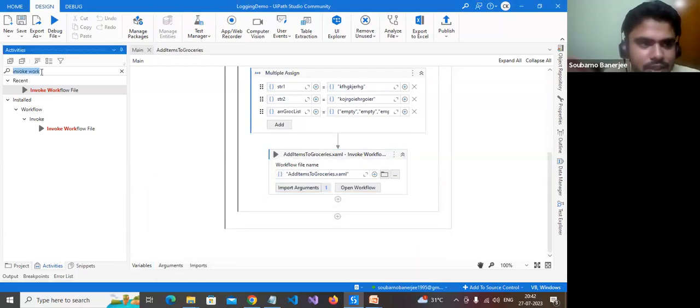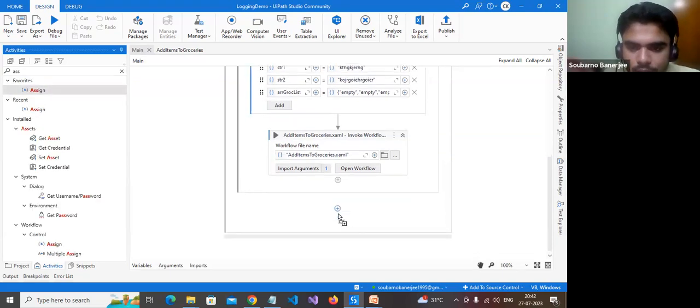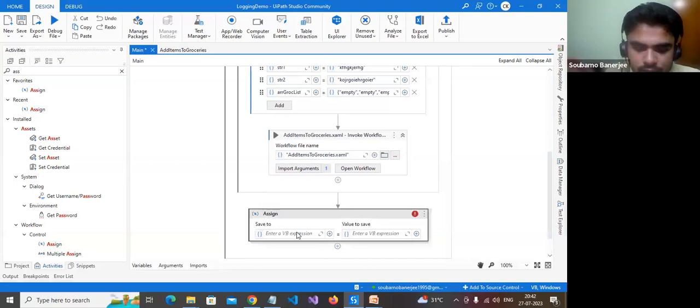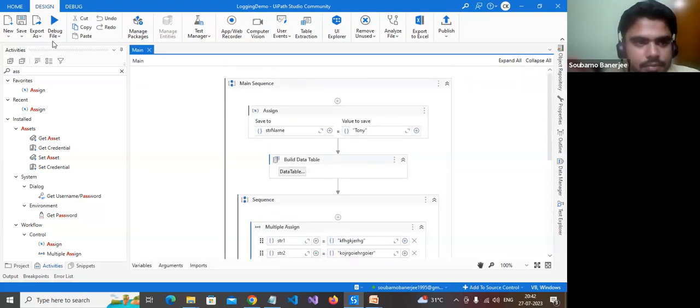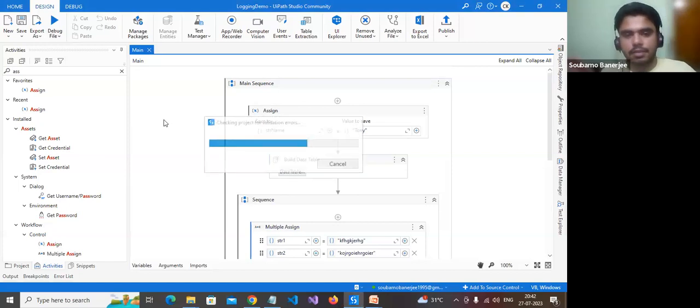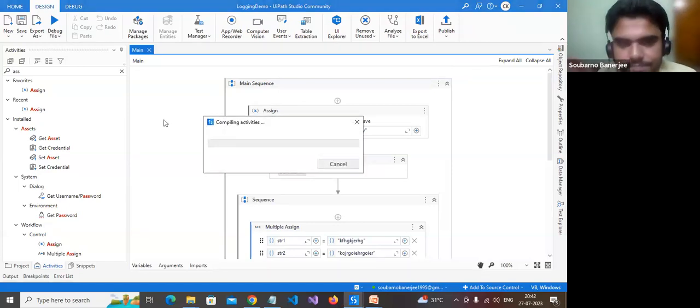So let me do one thing with that item. Say I want to add that particular first item to a variable. I create a variable, say my first grocery item, and I want to do it like this: array of grocery list of 0. This is going to give me the first item from the array, right? Let's see. I will simply run this. No log messages used whatsoever. Let's run this and wait. Let's see what happens.